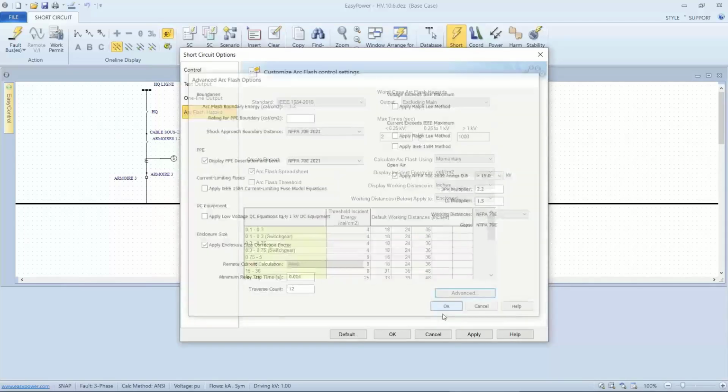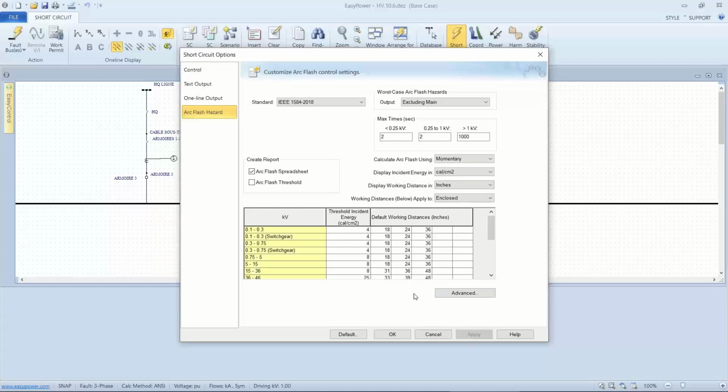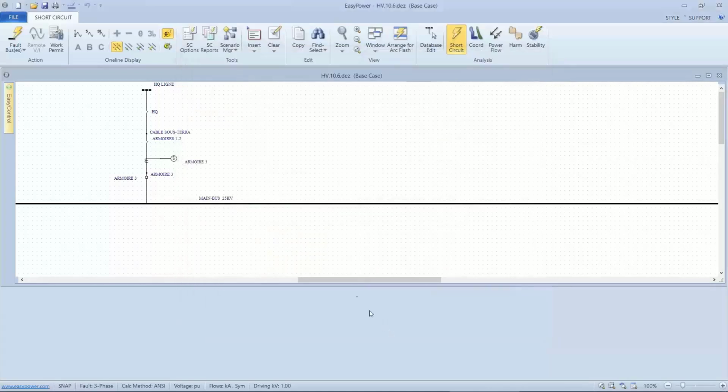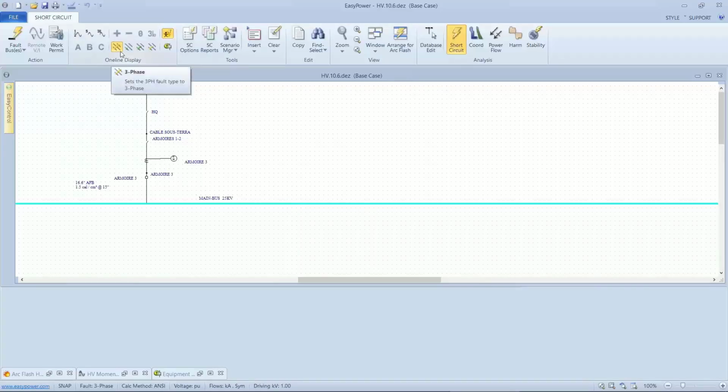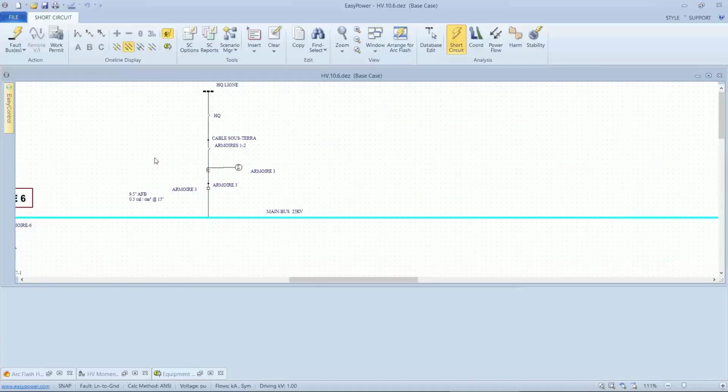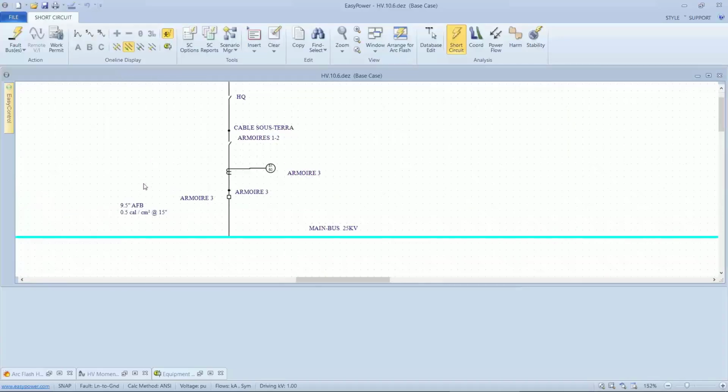And now by applying this and faulting this bus, what we're seeing is a three-phase fault. We need to apply a single-phase fault, and by doing that, we can see our instant energy is a very modest half a calorie.